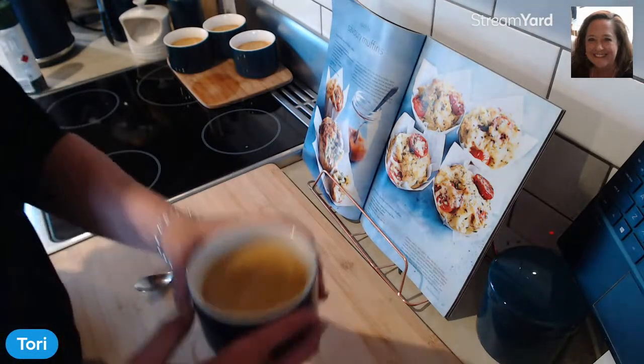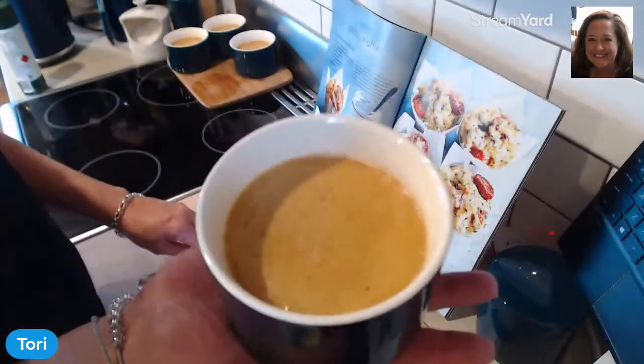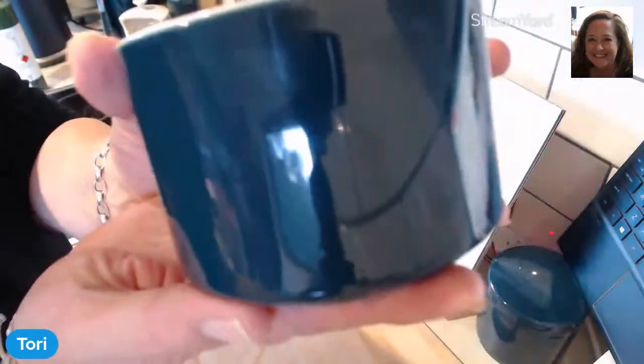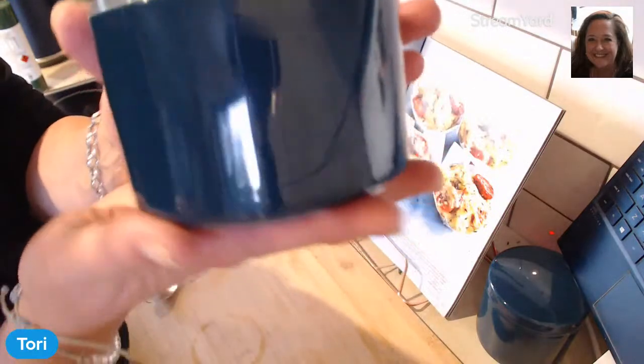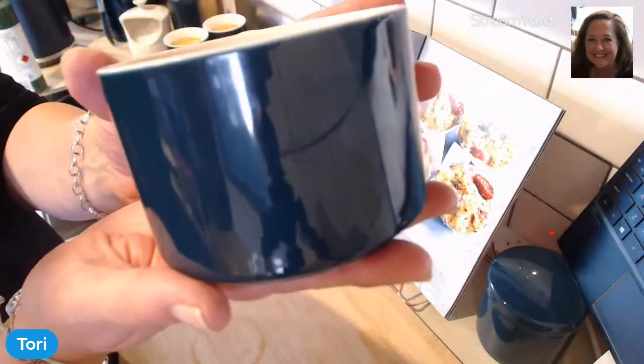Beautiful caramelization on the top. Why, thank you. I mean, the oven did it all by itself. But this ramekin, look at the color of it. Can you guys tell that it's like a really gorgeous teal green? It's like a bluey, greeny, very dark. I mean, teal's not the right word, but I'll call it that. It was called teal. It's gorgeous.